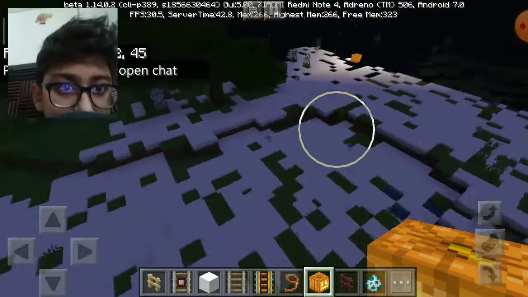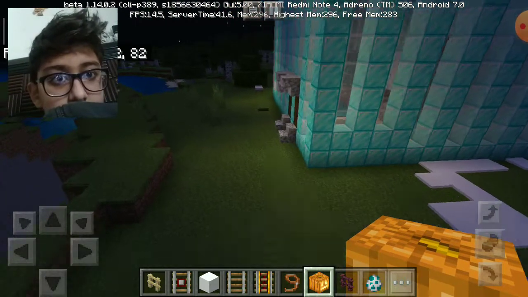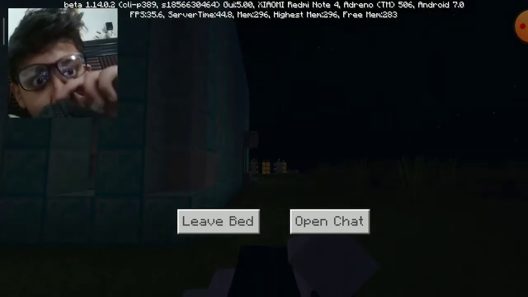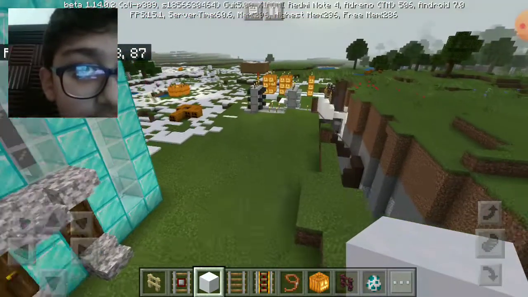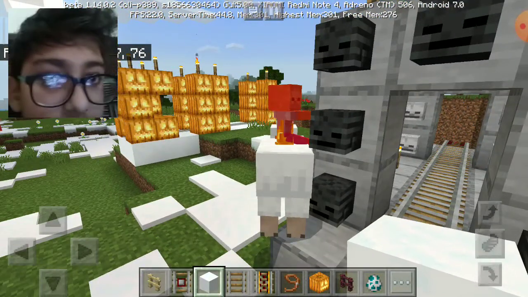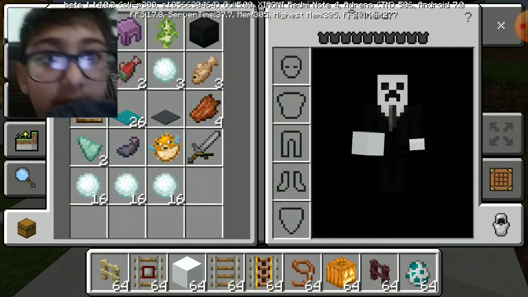Guys, it's night, so first let me sleep. I'm gonna sleep for a bit, and I'm gonna show you my roller coasters. These are like cool roller coasters, and where are my roller coasters? Yeah, they're here. So guys, don't mind if this is glitching a bit. I'm gonna show you my roller coaster, and the roller coaster is like this.